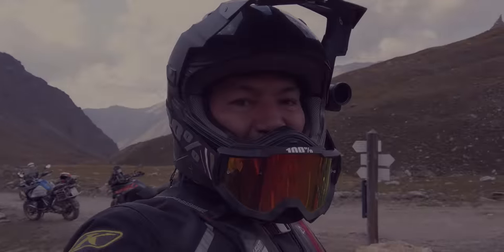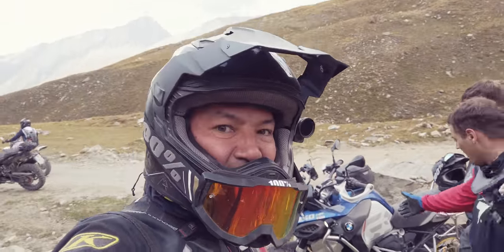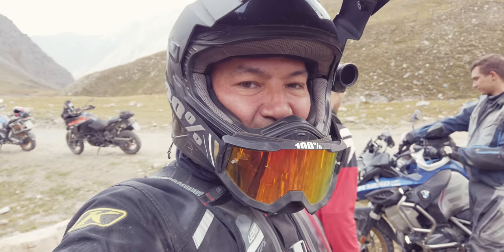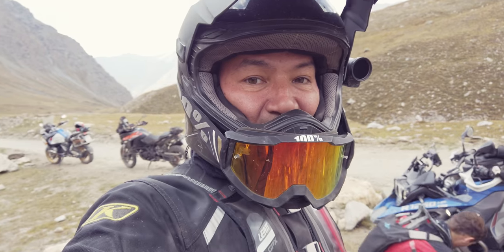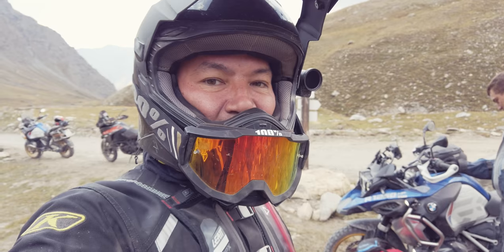Alrighty guys, so the next bike is down. Chris's 1250 GS. See it in the back. He had a small puncture in his cylinder head. So it's a similar problem to what Jochen had yesterday. So he's got to coast down his bike. Looks like we need the trailer tonight and pick up two bikes because Thomas's bike won't run either.